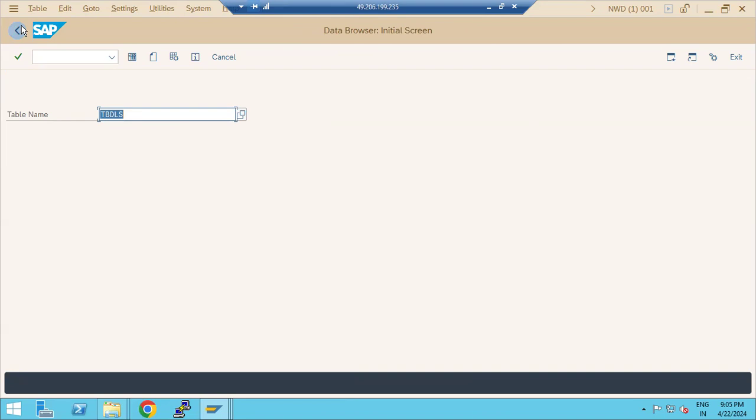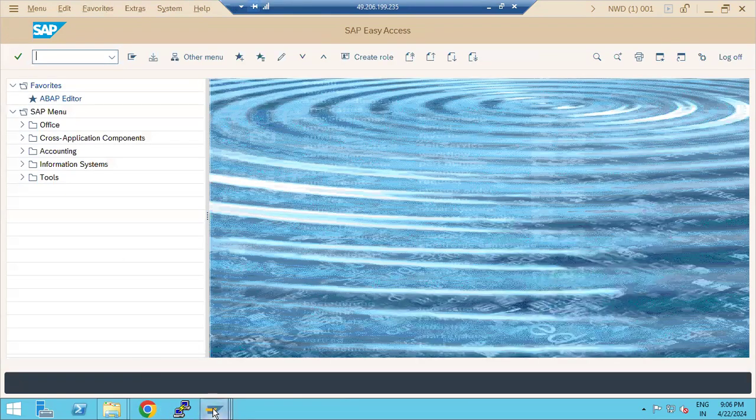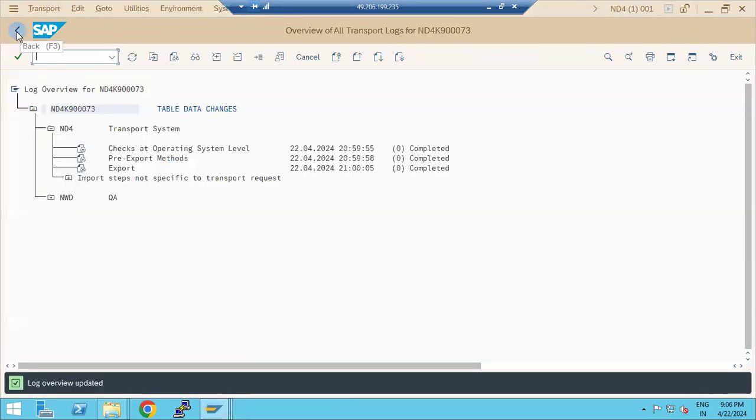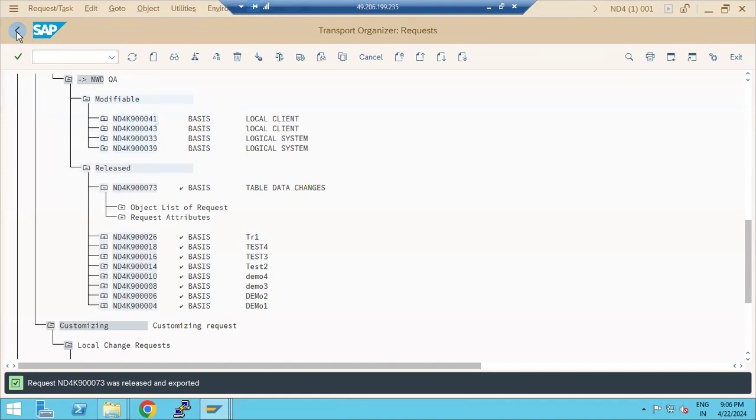So this is the transport movement here. You are not doing an entire client transport or client import or anything here. Just what you are doing is, in the client, one table's changes which you are importing from one system to another system. That is called the transport movement, the transport import here, right? Like that, we have to import the transports here, right? So you no need to put any data here.